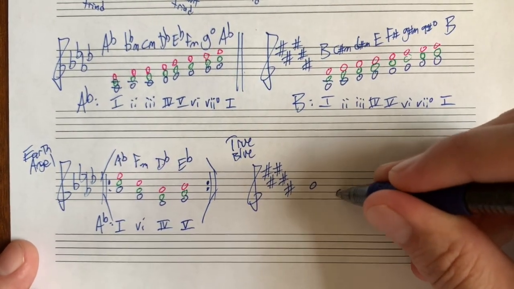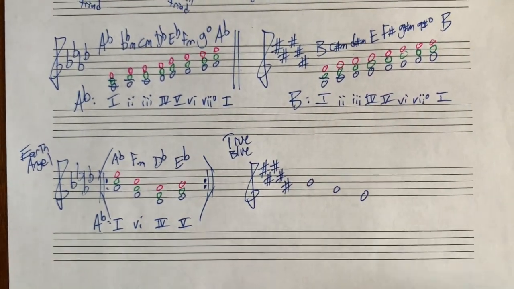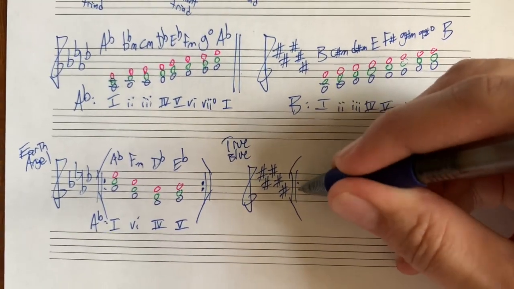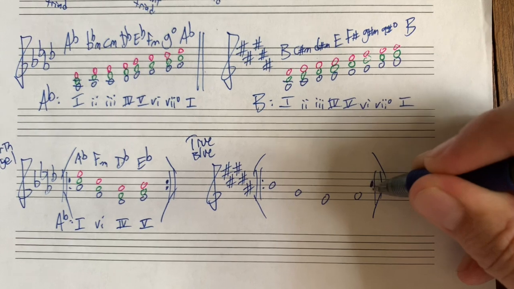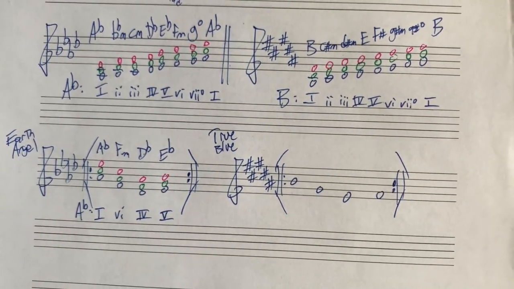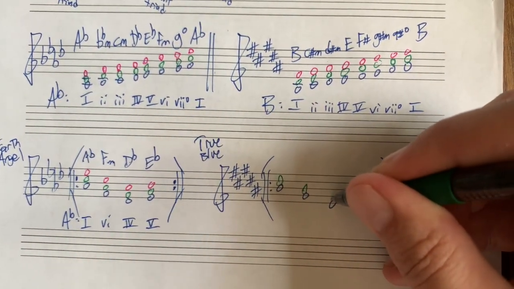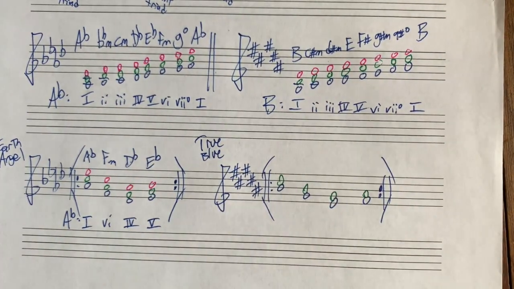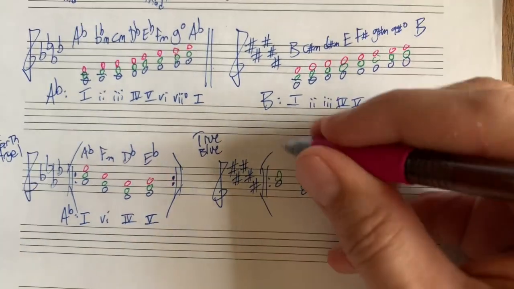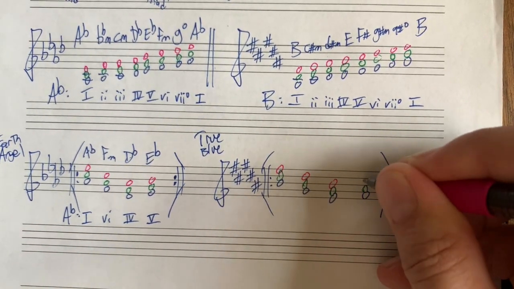Then it goes to a G sharp minor chord. Then it goes to an E chord. Then it goes to an F sharp chord. Then it repeats. Let's write the thirds of those chords. The B has a D sharp, G sharp has a B, the E has a G sharp, and the F sharp has an A sharp. And then we get this F sharp and a D sharp and a B and a C sharp.